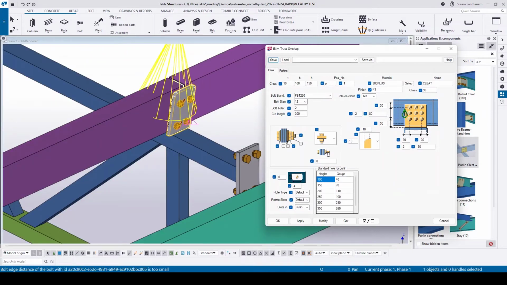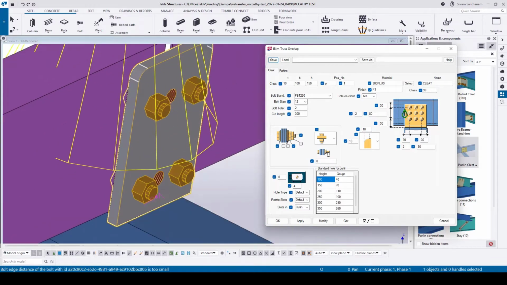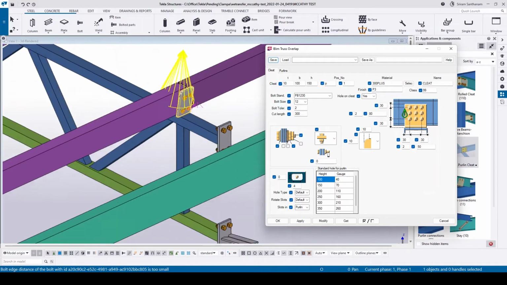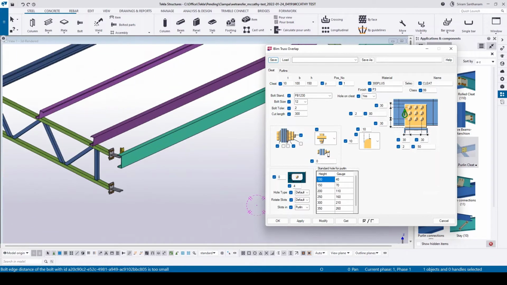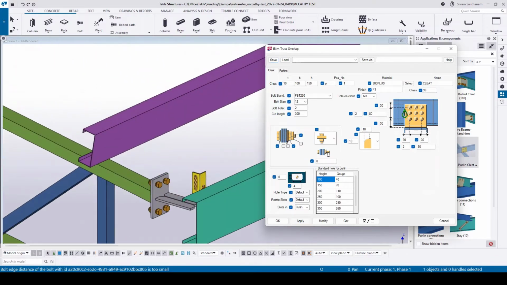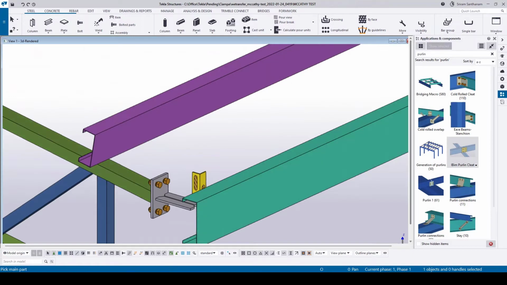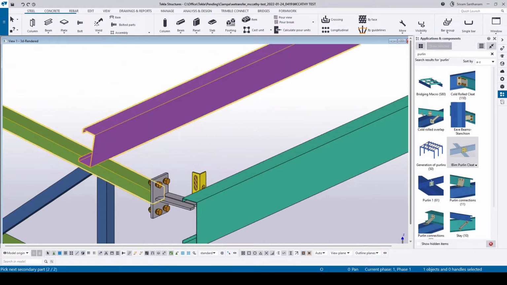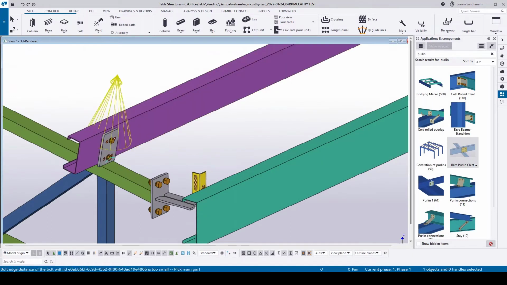This plate is fabricated to connect two purlins and a single purlin. So in order to make it as a standard plate, that is the reason I have added this option hole here. When you create this connection to one end, obviously what happens, this will create a bolt in the center and make holes in both the sides.